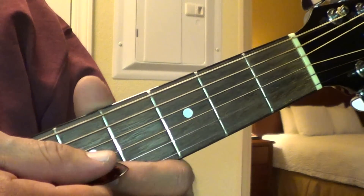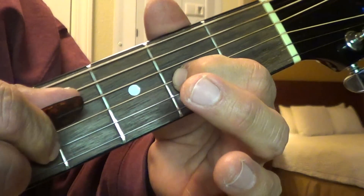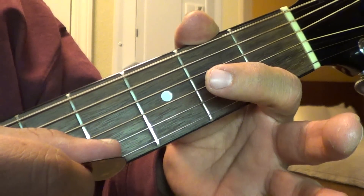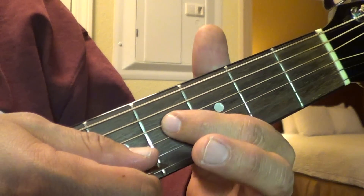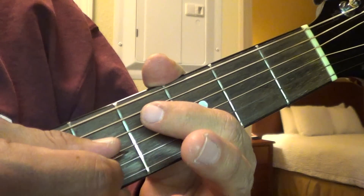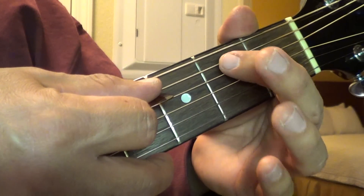Here's a little harder part, though. On what would be the third string, you start off on the second fret, and then when you hit it, you're going to pick up your finger. And then you do the next string — you go down to the fourth fret and you do the same thing. And then you go up to the A string, and you're going to hit it open and hammer down.